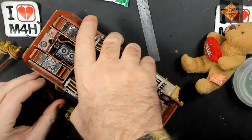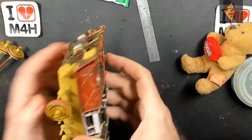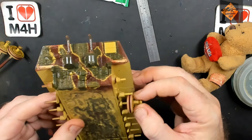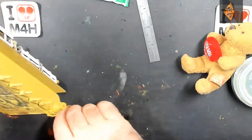Now, to get the way the tank sits correctly, it will be sat flat. So, what I'm going to do is put the wheels on, and then I'm going to put glue on all the suspension arms, then put my engineer's blocks on top of that to weigh it down to give the impression of weight on the wheels. So, here we go with that.